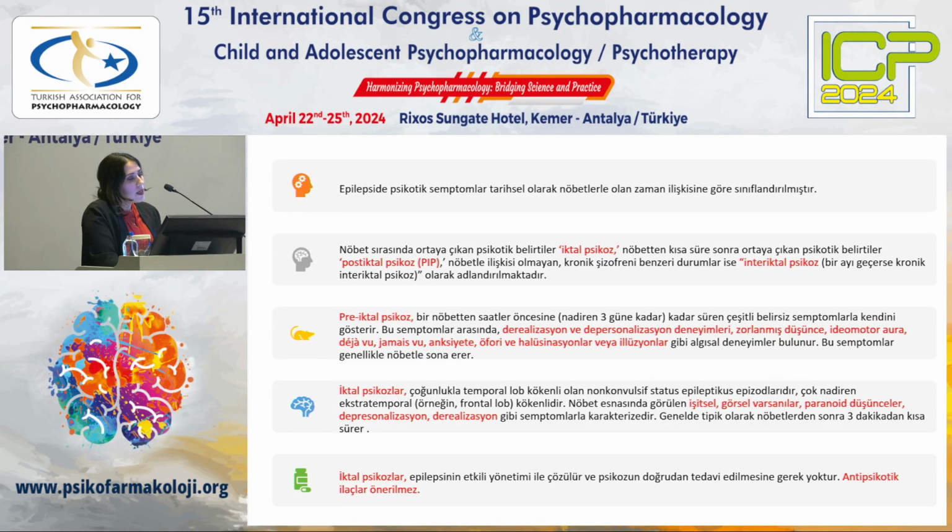Clinically, epilepsy psychosis starts hours before a seizure, and there may be some different symptoms like derealization, depersonalization, forced thinking, ideomotor symptoms, déjà vu, jamais vu, anxiety, euphoria, hallucinations, or delusions. These generally end with the seizure. And in ictal psychosis, generally these are non-convulsive status epilepticus episodes, and during a seizure, generally paranoid thoughts, depersonalization, and derealization symptoms are seen.